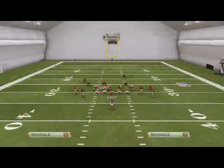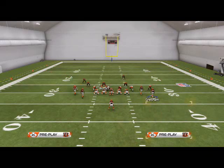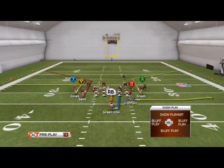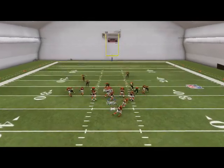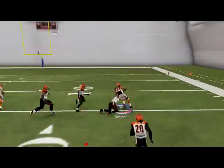Another thing you can do out of halfback dive, and this is something you can also do out of bench, is put Gresham on a drag here and motion him to the left. You see he's going to come into the backfield like a running back. That's a little characteristic of this formation that you can use.